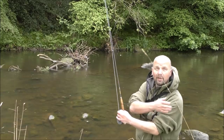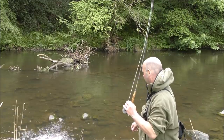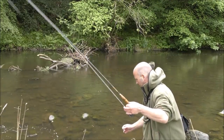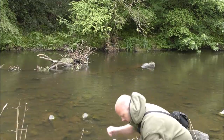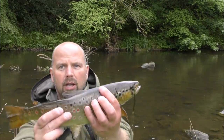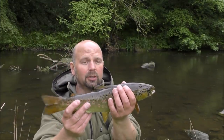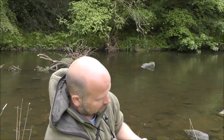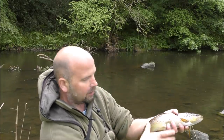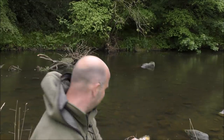Well, this one was well worth getting wet for. Oh, what an absolute beauty. Beautiful fish. Now this is why we go fishing. Look at that. Absolutely beautiful wild brownie caught from a difficult place. Lovely. Get in there. Fly comes out, easy as that, and he's going to go back. Beautiful fish. Beautiful.